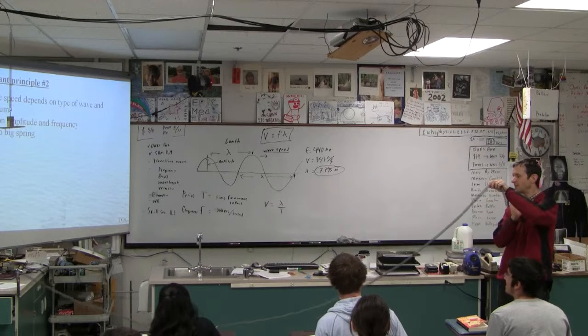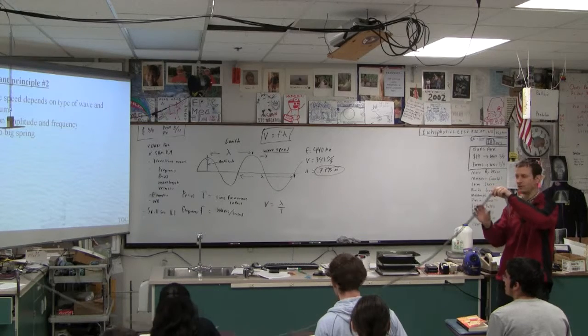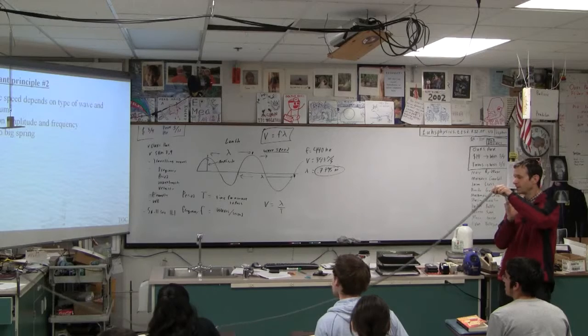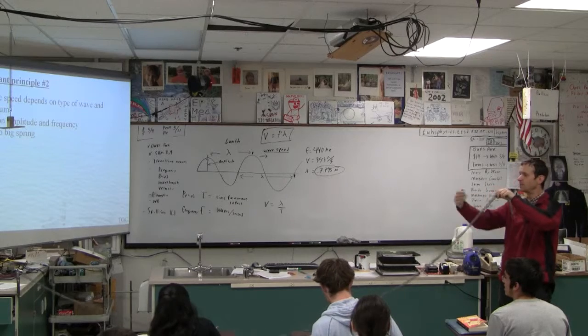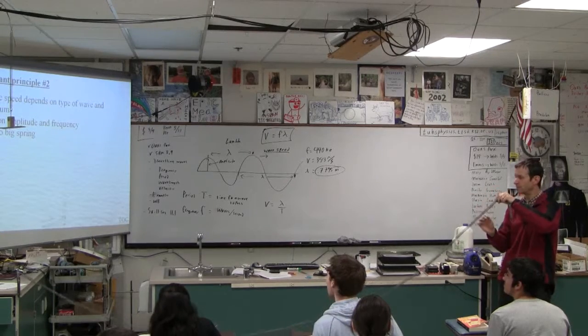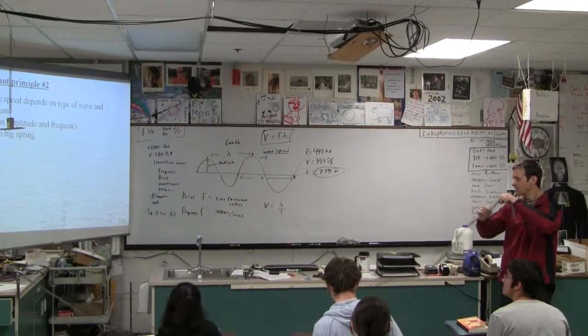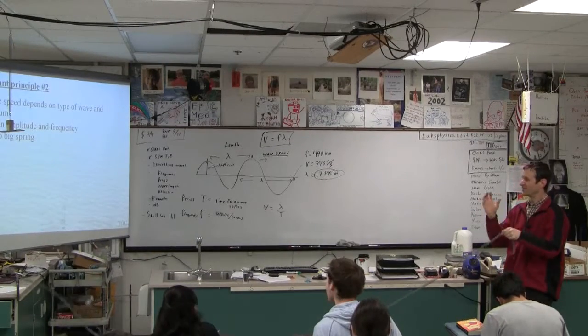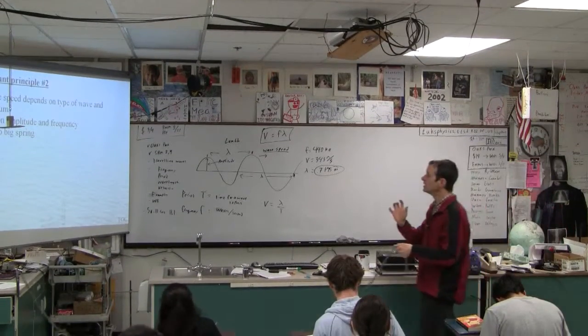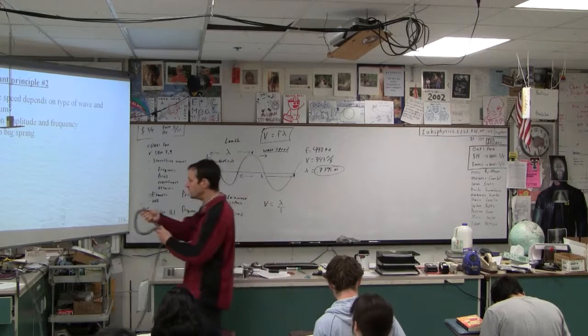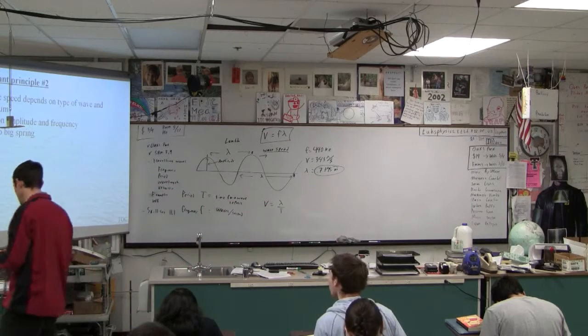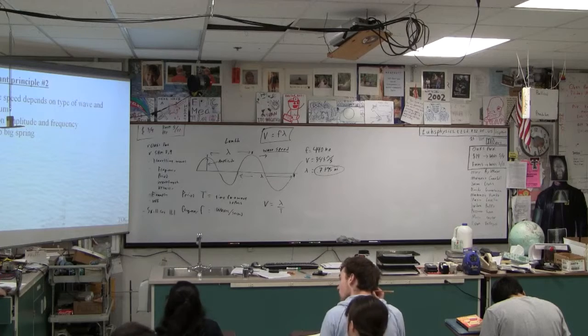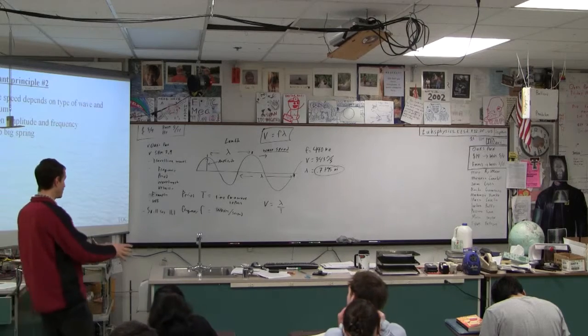And the size of the wave, as long as it doesn't affect the tension in the thing, isn't going to change the speed. It's just going to go back and forth at the same speed. Frequency doesn't really change it. So the wave speed is a characteristic of the medium that you have, and it's not a characteristic of the other things, which is good news for us, that we can change the frequency.